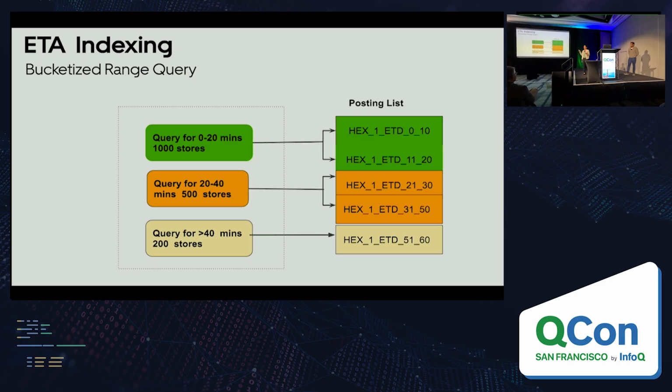So even for this, we tried a couple of different approaches, and we will soon enough have a blog post which talks more about the multiple alternate benchmarks that we did, where we would go in depth into one of the other approaches we tried. We tried a BKD tree approach to see, can we do this in log n operation? And also a couple of other approaches around, I would only maintain the hexagons as part of the K tree, but in the retrieval layer, I could make a gRPC call to get the ETD information and then sort it in memory. Will that work? So we did a bunch of different things to get there.